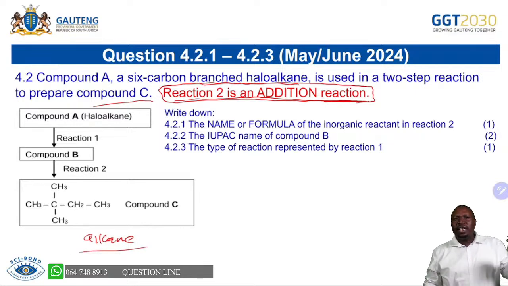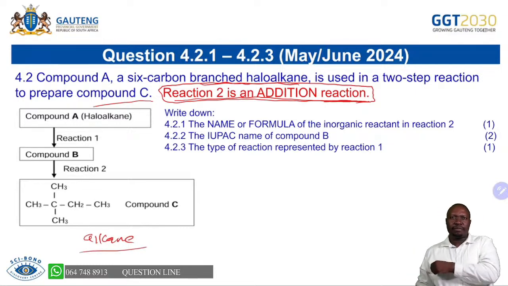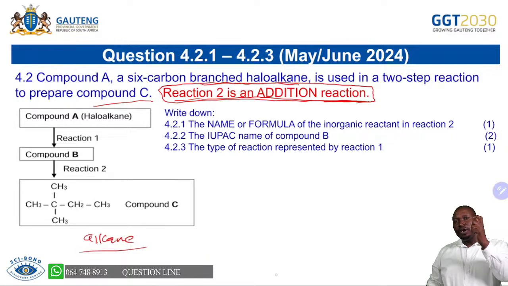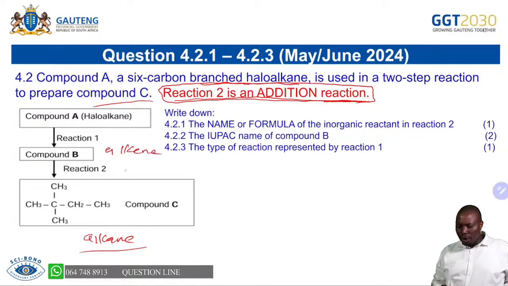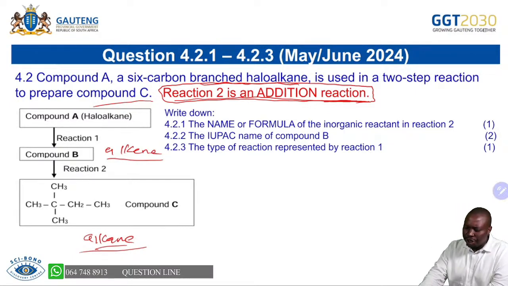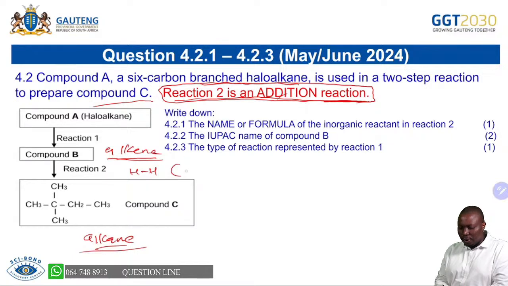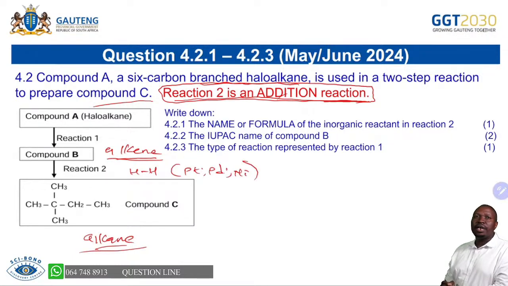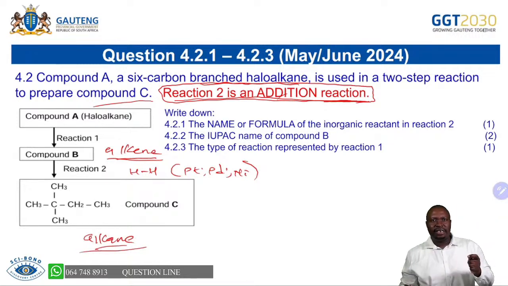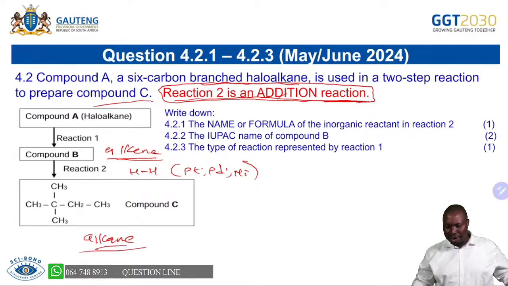Now it tells you what was added. Already, you know what we can add to form alkanes, and you know we only add on alkenes. So we're saying this is an alkene, and we're going to add on this alkene to get an alkane, and that can only be hydrogenation. So already this statement is telling you that we have an alkene here, we're going to add hydrogens, so that is hydrogenation. Remember, for hydrogenation, the catalyst is platinum, palladium, or nickel. Don't forget those reaction conditions. I'm always emphasizing them so that you don't forget these reaction conditions.